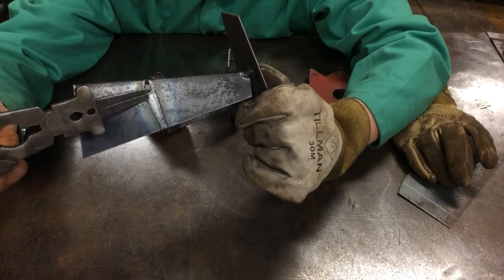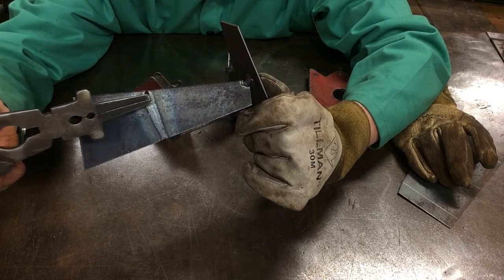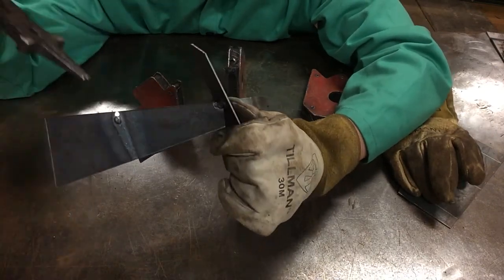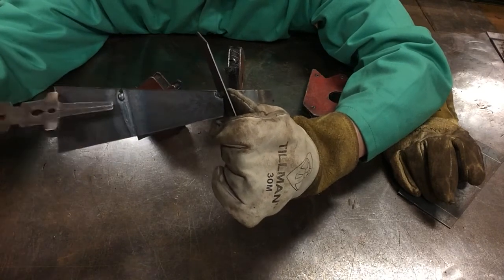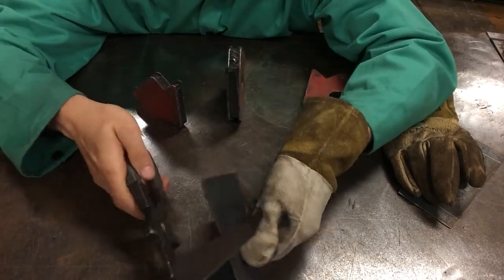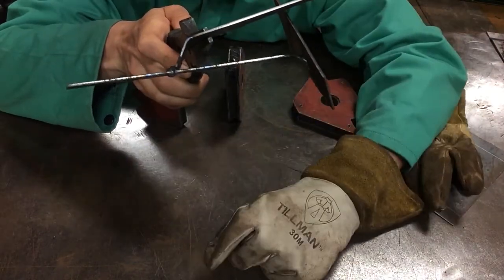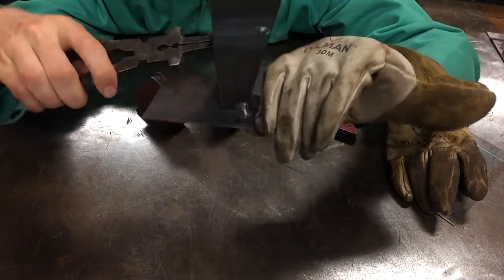What happened was we got hot enough to burn through the steel and create this little bubble while also creating this hole. And what happened was the excess heat from the welder traveled from here and made a big drip, and it pooled at the very bottom of our weld. So if you think about it from a gravity perspective, right there, we have gravity pulling our weld down. So there's our hole. Whoop.